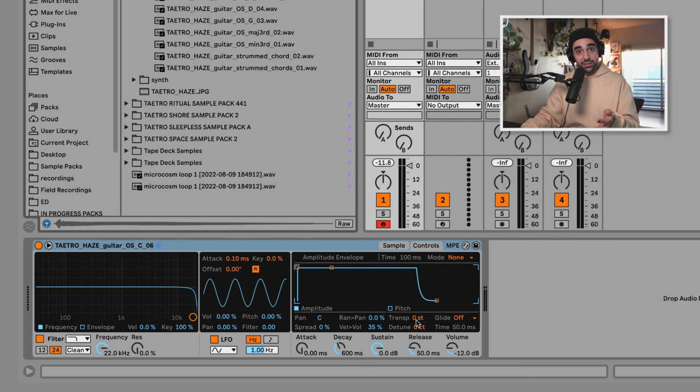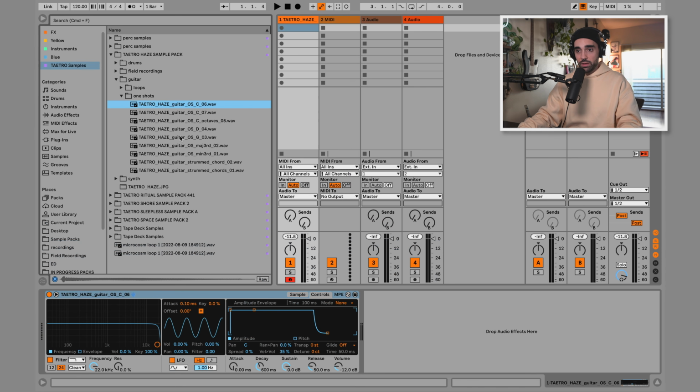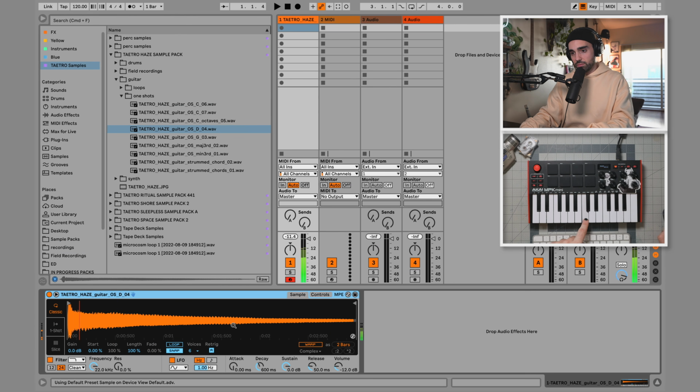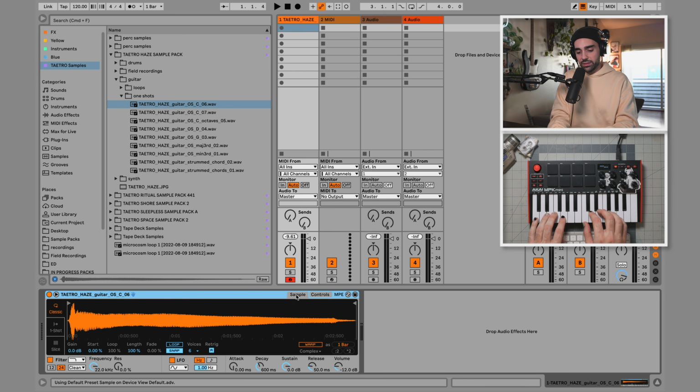Since this sample already is C, I don't need to transpose it because on my MIDI keyboard, C will equal C. If, on the other hand, I grabbed this sample, which reads D, and I dropped it in, that is a different note, and I would have to transpose it down to C. Since it's on D, we have to go down 2 semitones, 1, 2, and it's playing an interval anyway, so we're just going to go back to the one that reads C. Bottom line there is, make sure you transpose your sample if need be.